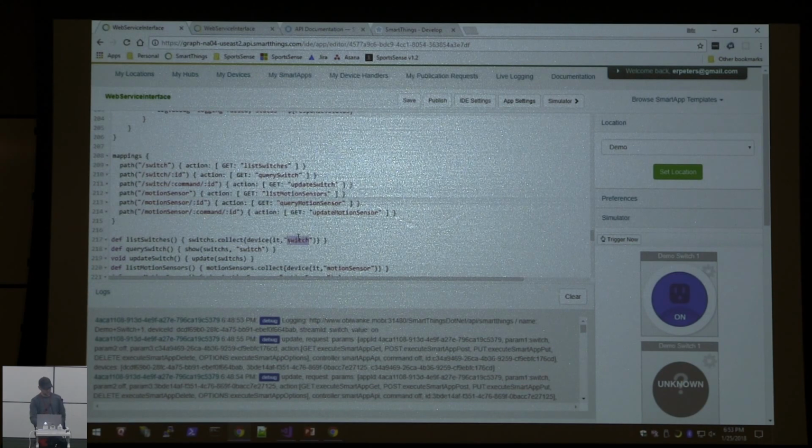So is Samsung's cloud translating your HTTP request to other protocols for these devices? Are they smart enough to speak HTTP? So that architecture piece that I showed you that had 50 pieces all touching together, this is the highest level piece.